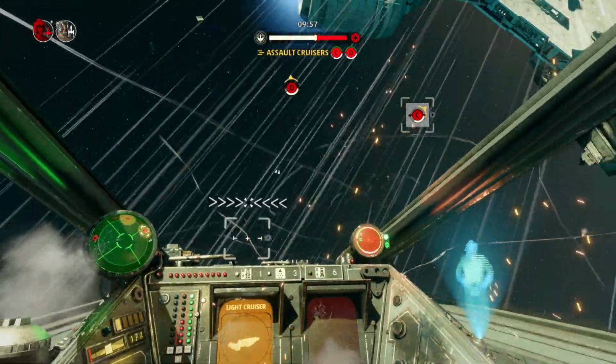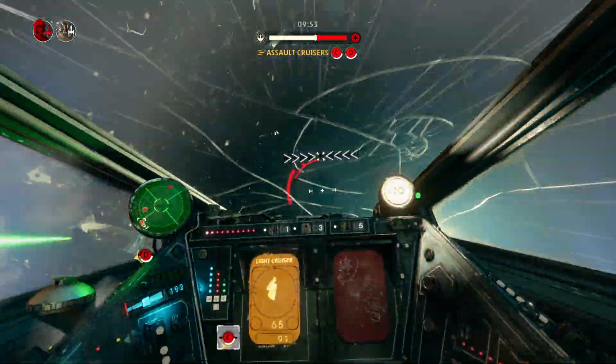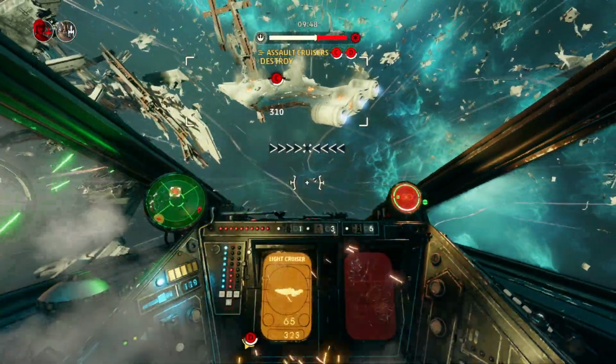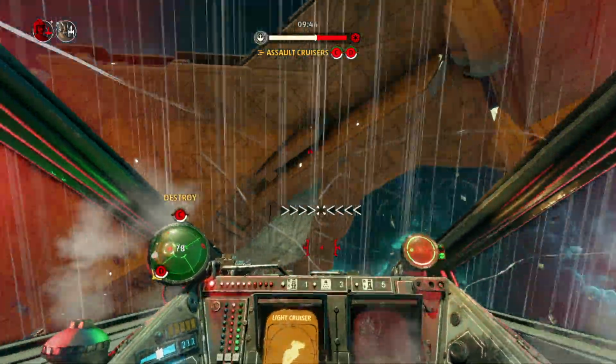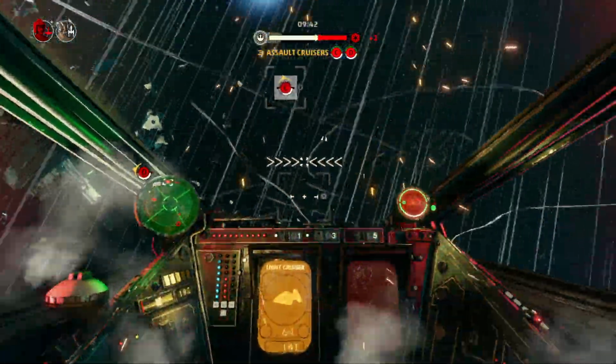So you always try to have nice control over where our crosshair is. Give it a little space. Little space, pull up.